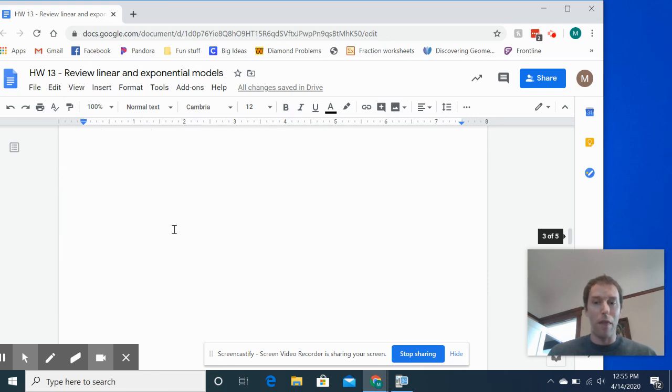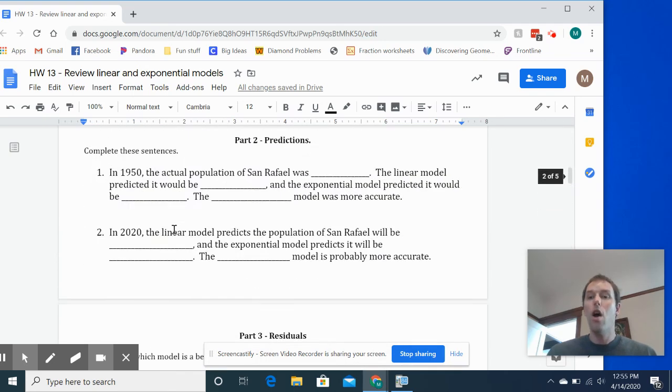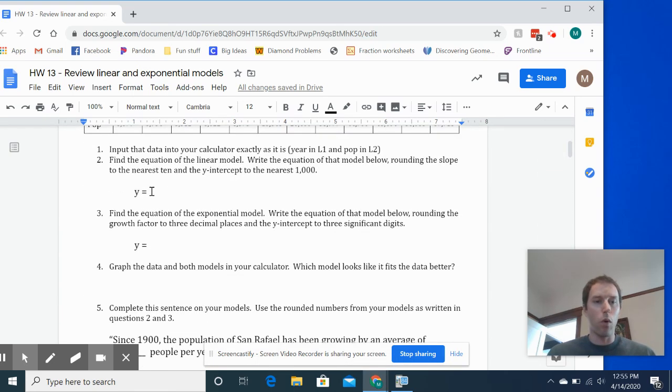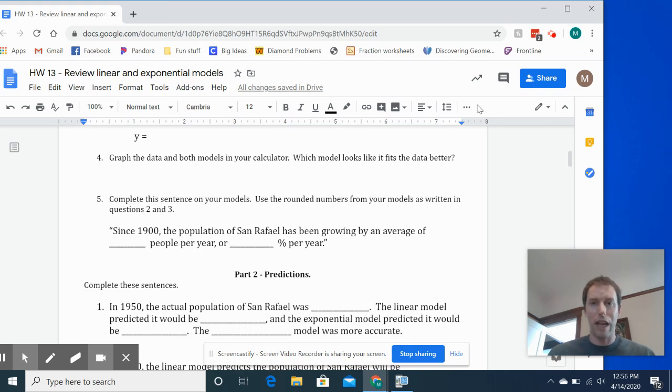I want to point out the answer key is at the end of this document, way down here. So don't take a look at that until you're all done. Write your answers on a separate sheet of paper, or print this out, write them here, or type them into a Google Doc, submit that to Canvas when you're done. Best of luck.